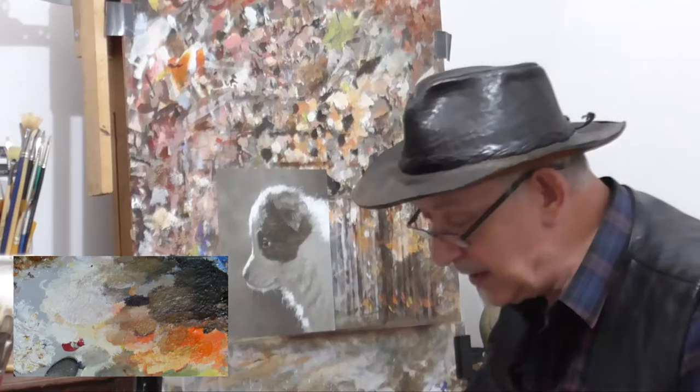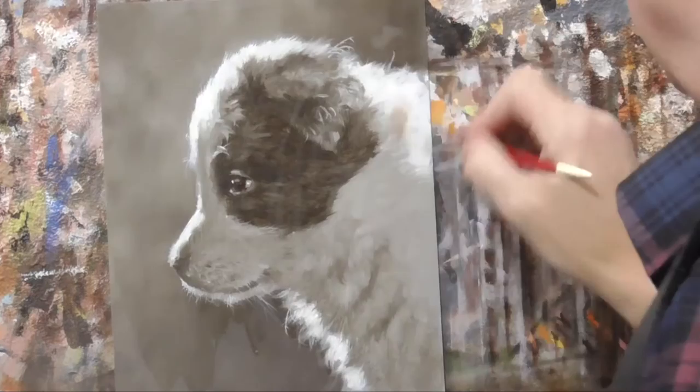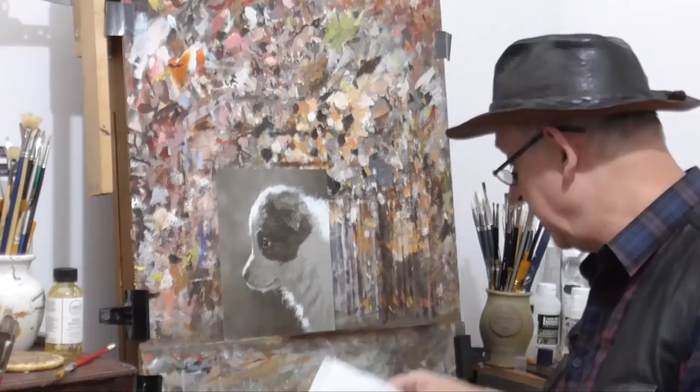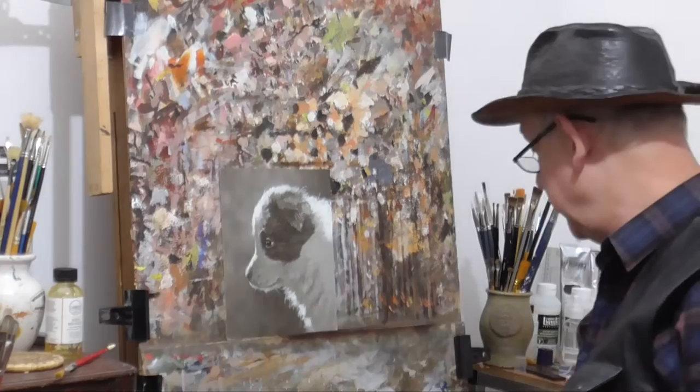Okay, so the first thing we need to do, after we damp our brush, is get some of this Megilp and just apply it to the entire painting, like so. This gives it a nice binding. It allows the paint to bind to the underpaint. Get some tissue and just wipe off the excess so it's evenly spread across the surface. There we go, that's all that's needed for that.